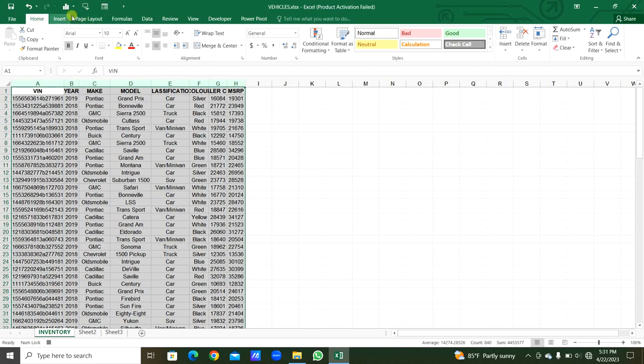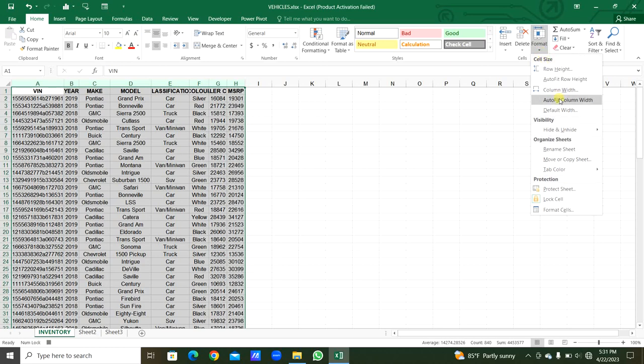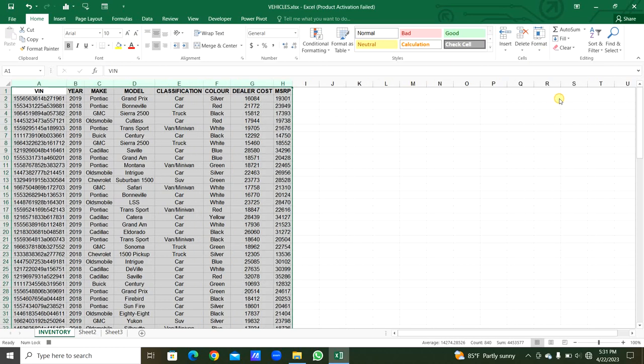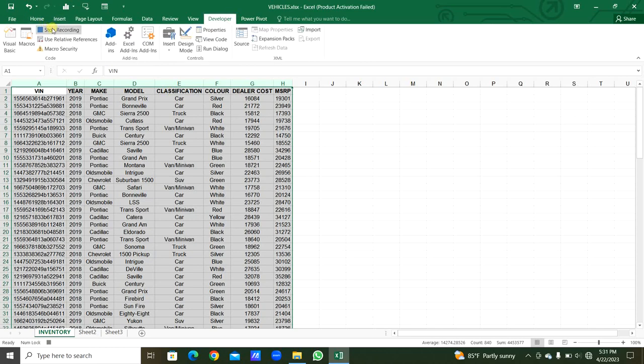Then from the Home menu, on the right side, under the Cells group, from Format, we can select AutoFit Column Width. What we wrote in the description, all things are covered here. Now we will go to the Developer menu and stop the recording. Now the macro is recorded for AddFormatting.